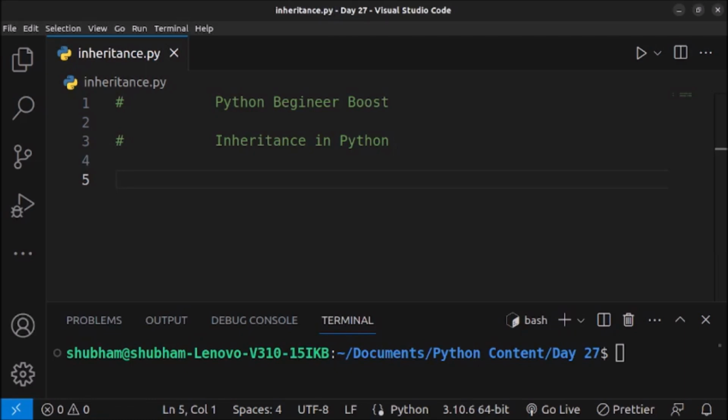So, inheritance is a fundamental concept that allows us to create new classes based on existing classes, enabling code reuse and building hierarchies. So by the end of this video, we will be able to understand inheritance, and we will learn inheritance using the example of a person class, which will be our parent, and a child class, which will inherit the attributes and behavior of the parent class, and it will be named as student class.